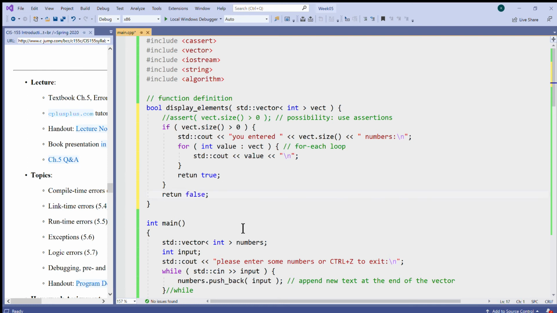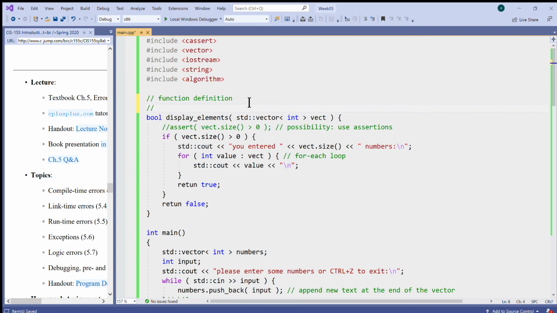In this approach, we probably should document this function: it returns true if everything is okay, false otherwise.